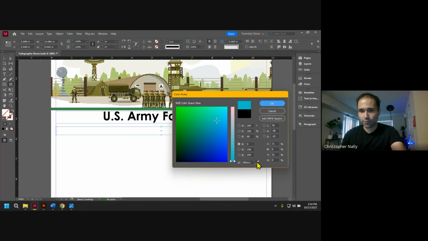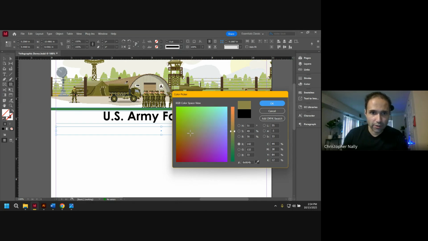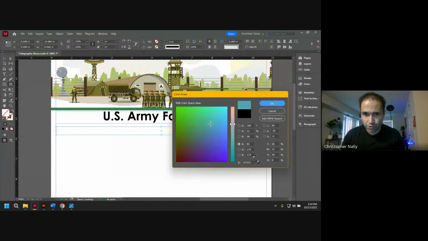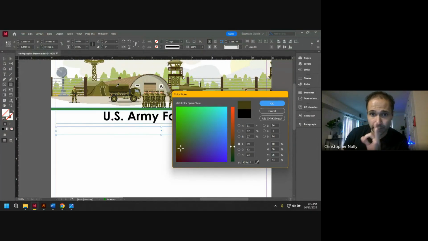If you click on the eyedropper, you have to click, hold, and drag. This maintains your eyedropper. So click and hold it down, and then drag it out. And you can drag it over that main image that we brought in earlier, and you can sample a color of your choosing to match that image. This is a great way to create color cohesiveness if you're trying to create a theme. So again, all I did was click on the eyedropper, hold my mouse down, hold my trackpad down, whatever you're working in, right? You see the eyedropper. You just drag to the color you want to pick.